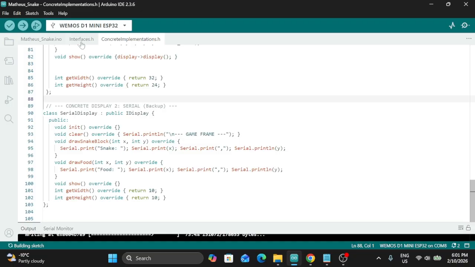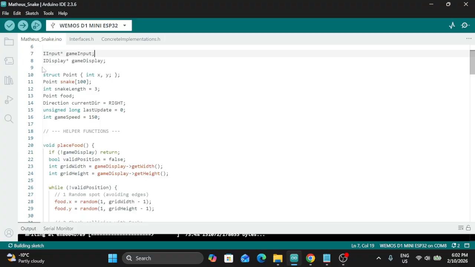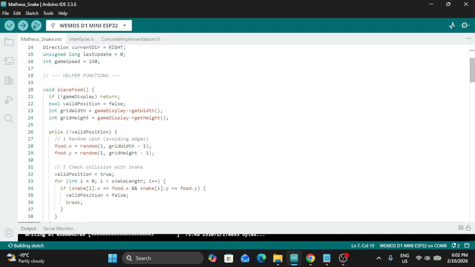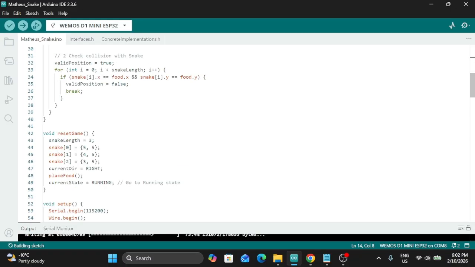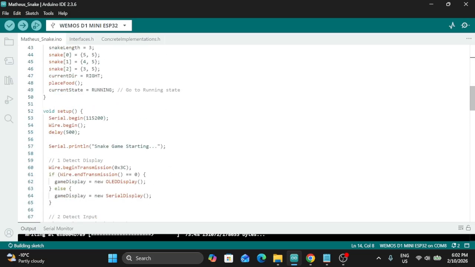And moving to the Arduino file, that's the main file. Here I'm creating the states for the game: starting, running, and game over. And here I'm initializing the points, the snake size, the speed, the direction, the food, and moving to the init function, my setup function.